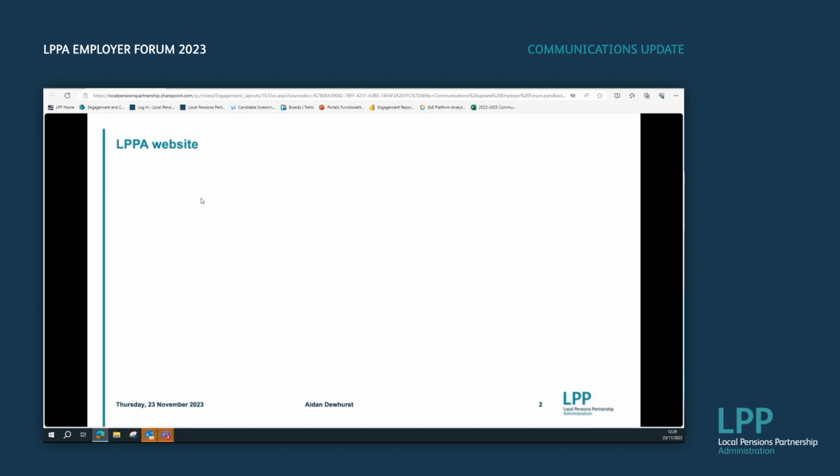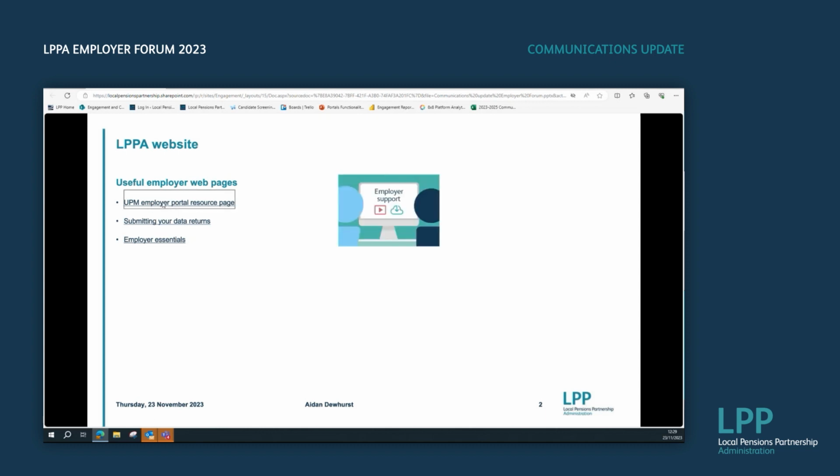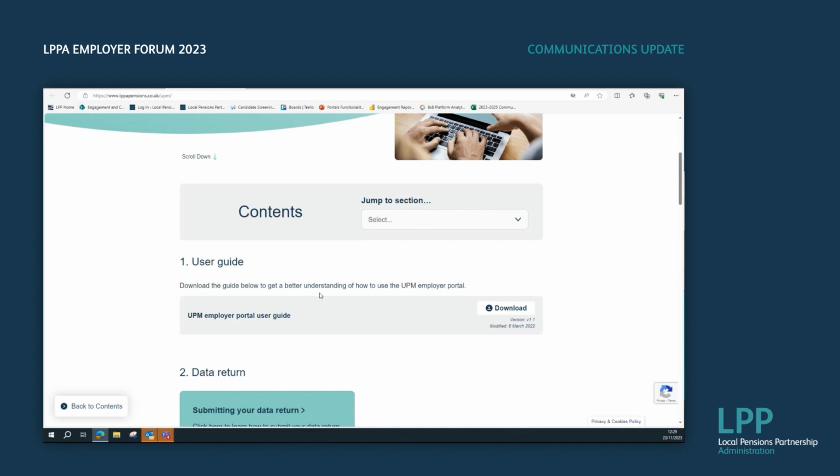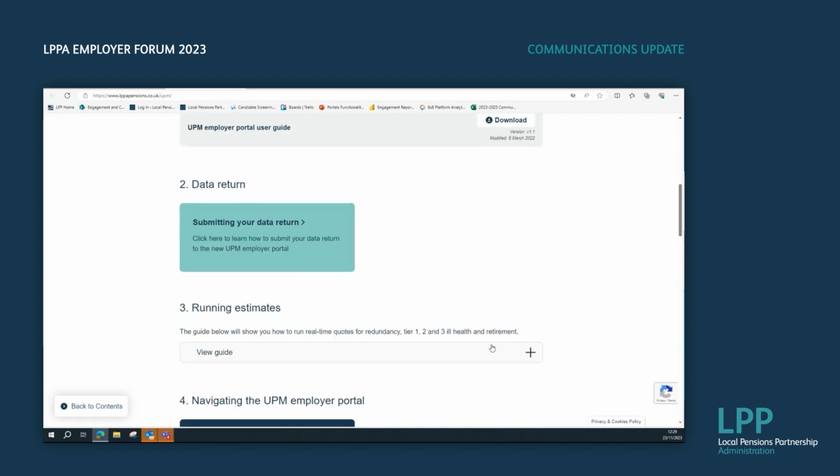So just to kick things off, there's been a few conversations earlier, and there was a session on the UPM Employer Portal. I just wanted to highlight that there is a page on the LPPA website all about the UPM Employer Portal. There's lots of resources on there, so the guides are here ready to download.